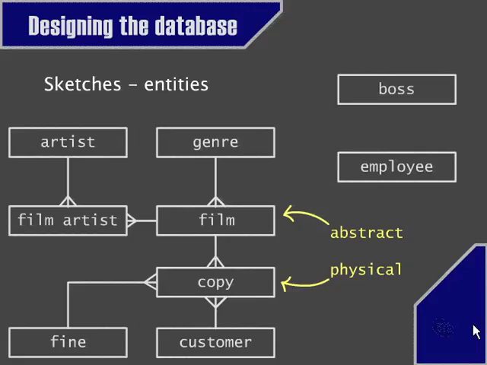It also means that instead of a customer having some link to the film itself, there's one stage of removal there in which the customer now has a link to the particular copy that they hold. We can then reference the copy and find out what exactly that is a copy of by looking at the film that it's connected with. This means that when we want to make any change to the details about the film, we can make them in one place, and all of these will be reflected within any copies of the film that the video shop holds.